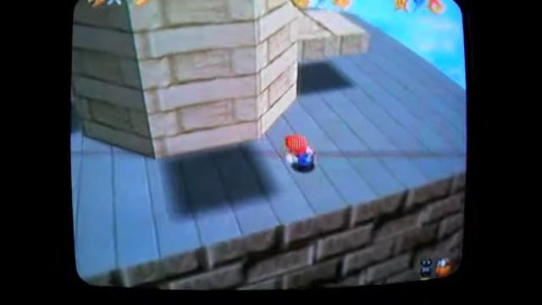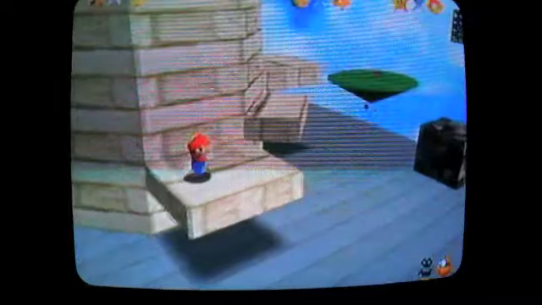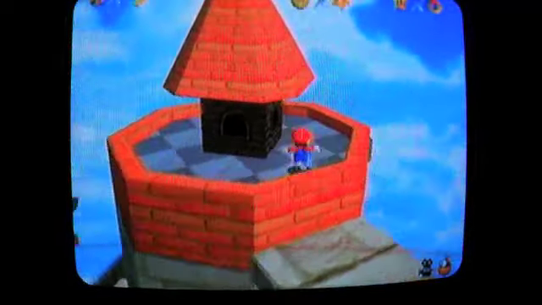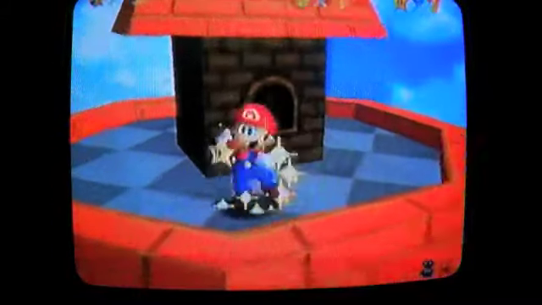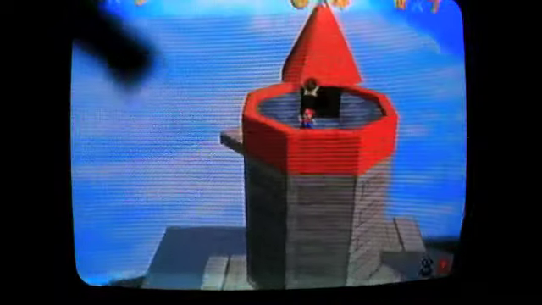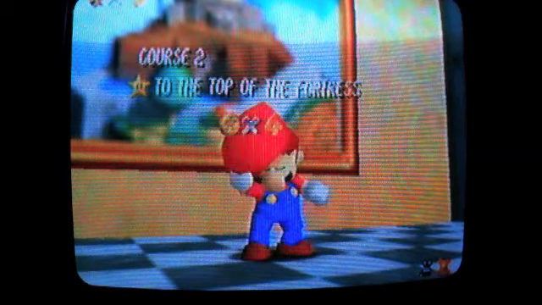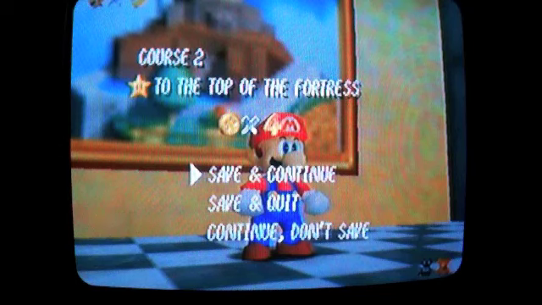Now, for speedrunners, they would just immediately get to the top without problem. Shoot! Platforming. Why do you always deceive me? But yeah, I don't try to speedrun, or else I might end up messing up very badly. Here we go! So that's course number 2, to the top of the fortress.